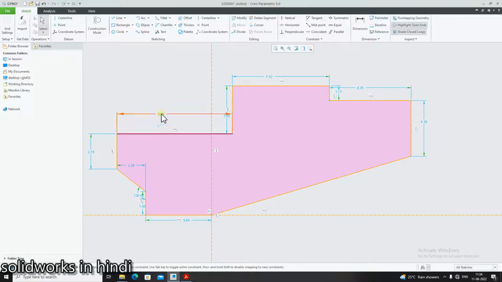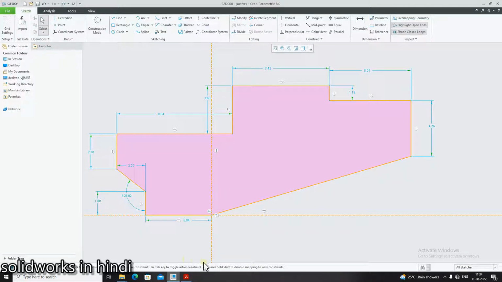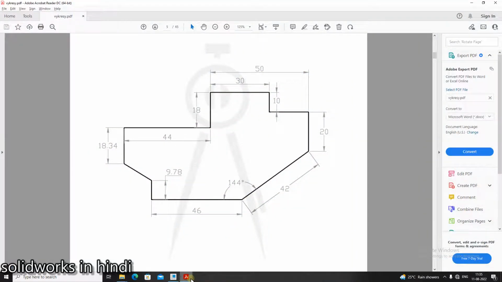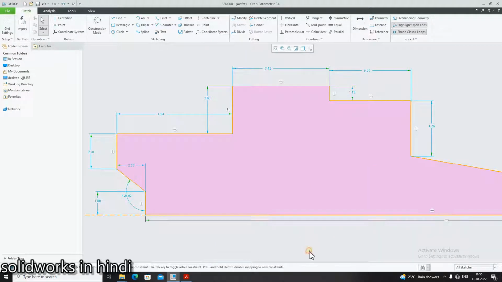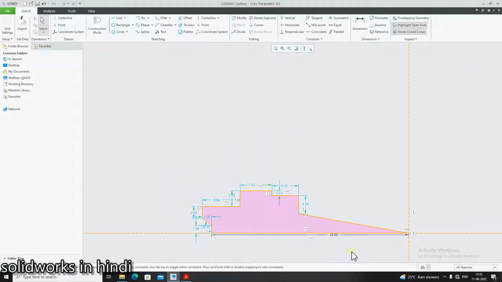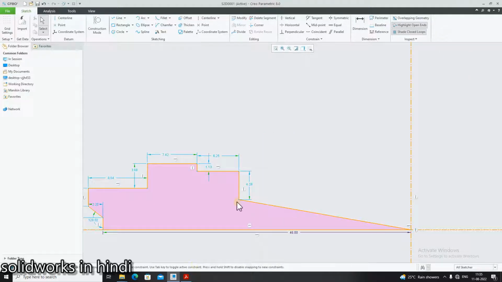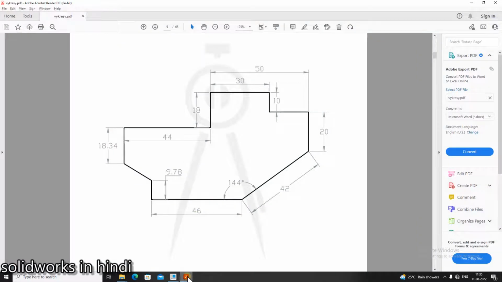Then if you press the escape, automatically dimension will come like this. Then we will give the dimension.